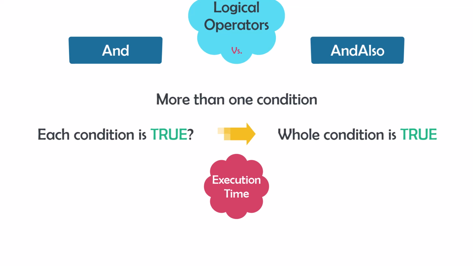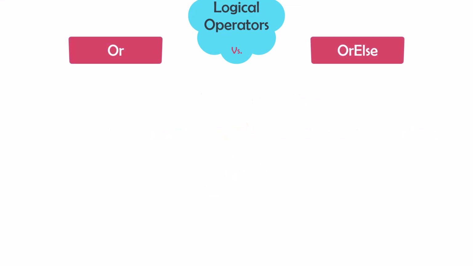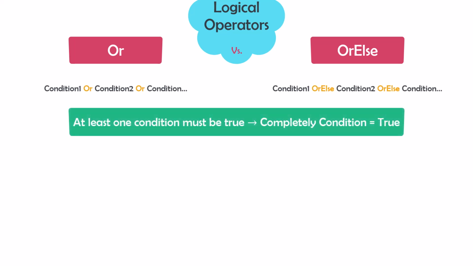Let's now check the next two operators, which we can also use in where statement, or also in general within a LINQ query. The structure for both is as following. We set different conditions, and between them we use the operator. At least one condition must be true, so that the whole condition is true. Once we have a true condition, the whole condition is true. It means there is no difference between the functionality of both. There is only one difference, how each one will be executed.